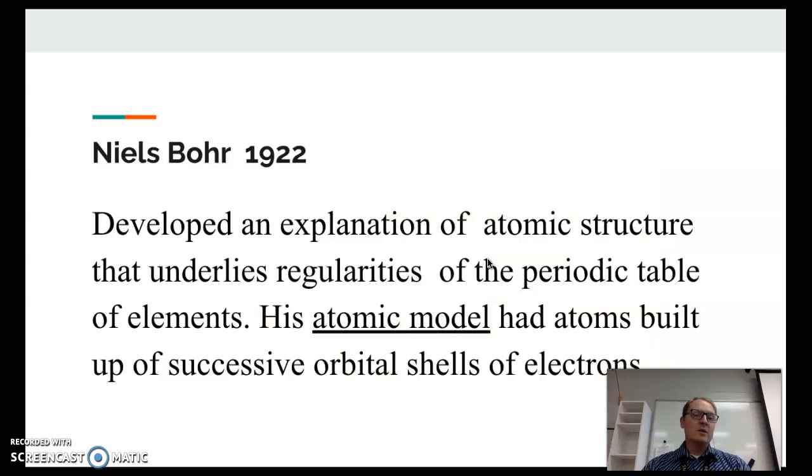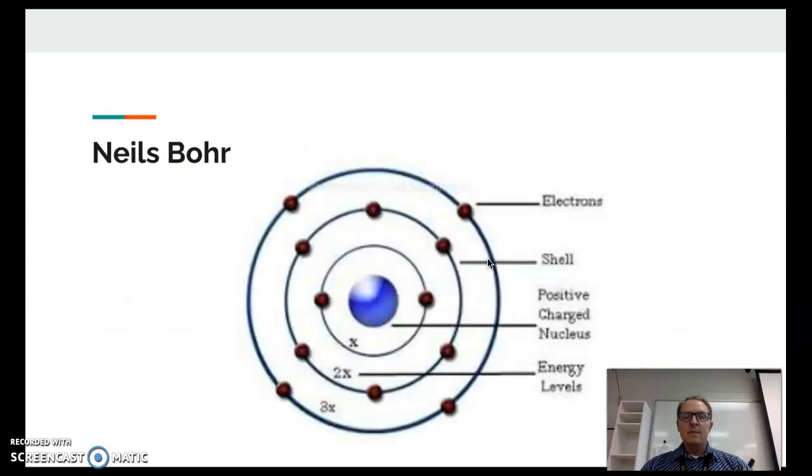1922, Niels Bohr. This is where we started as a class. He basically suggested the idea that these electrons that are moving around the outside of the nucleus are doing so in organized ways. His looks a lot like planets moving around the sun, and we know that's not the case, but to him at that time this made a lot of sense, and there's use to it. It shows us where the protons, neutrons, and electrons are. We just now know that the electrons don't move around the nucleus in this organized path.